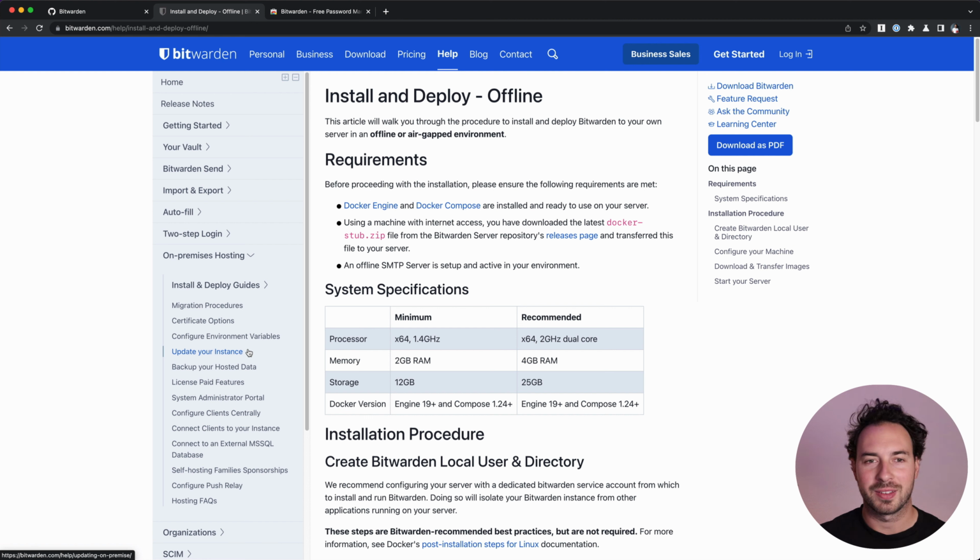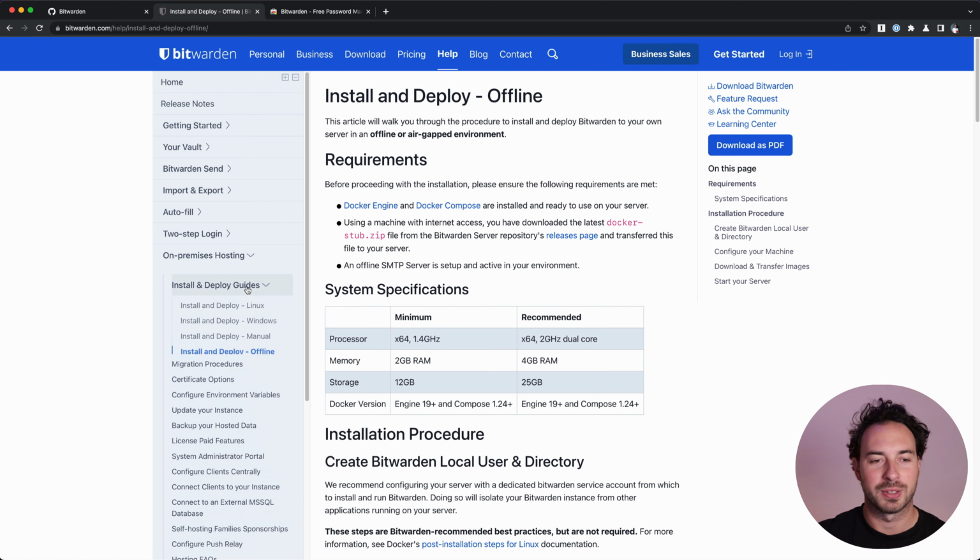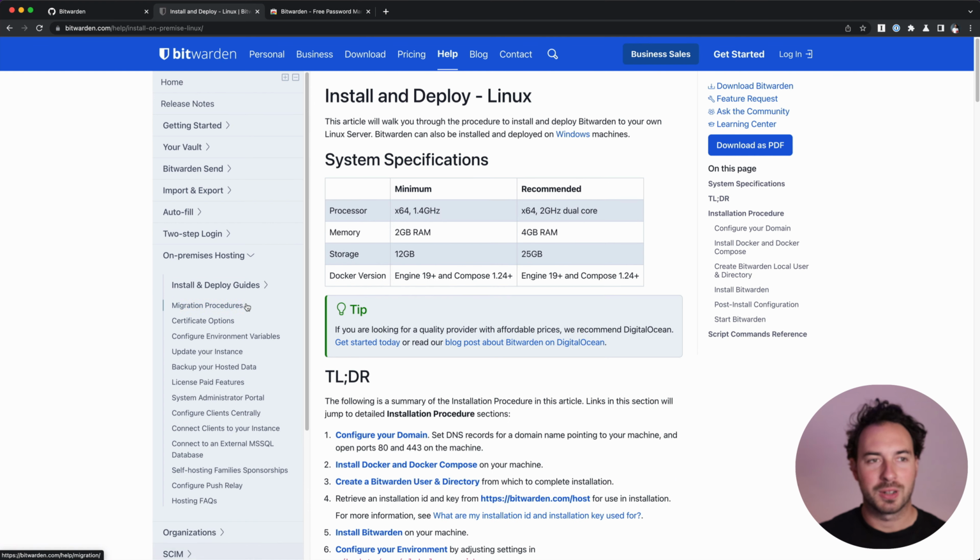So this is about being super secure, and people want to use maybe air-gapped laptops to run this. So they've offered an install process for you to go through if this is one of the requirements that you have. For us, we're going to run on a Linux machine.